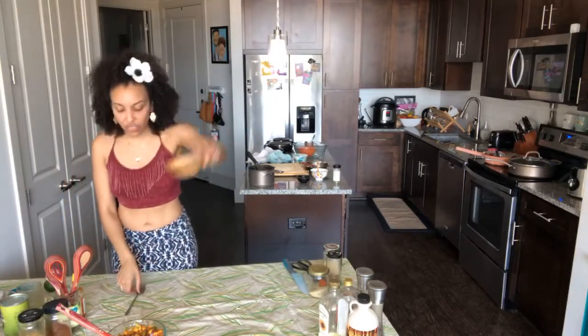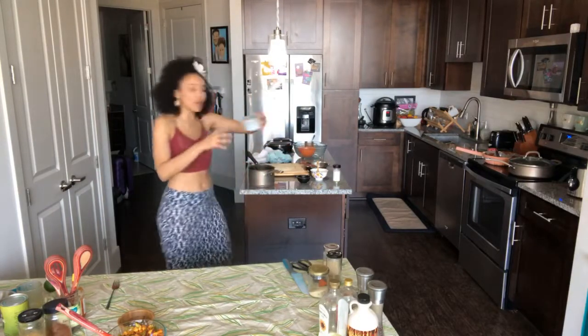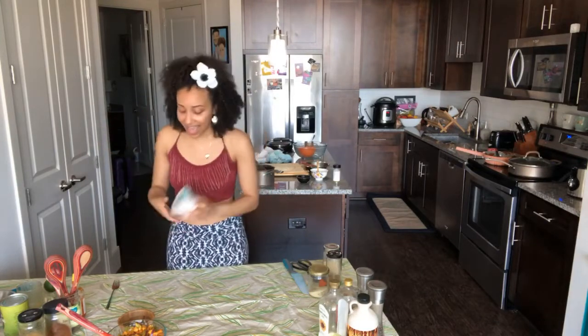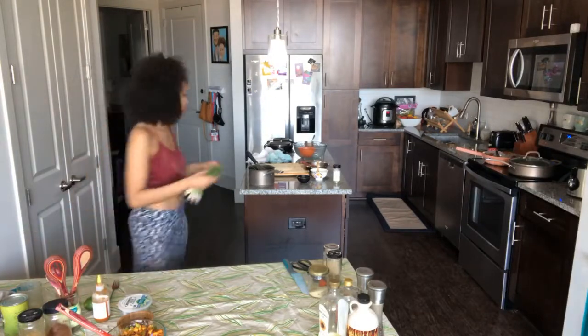So like I said, get yourself your fresh parsley. We're going to be adding that at the very end to the top. The other things I have here are some feta crumbles from Follow Your Heart. Y'all see, I'll be going in. I'll be making things hella decadent up in here. I have some feta crumbles that I'm going to be sprinkling on there as well.